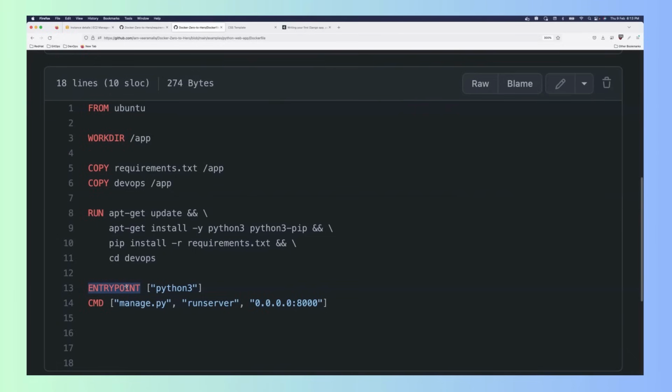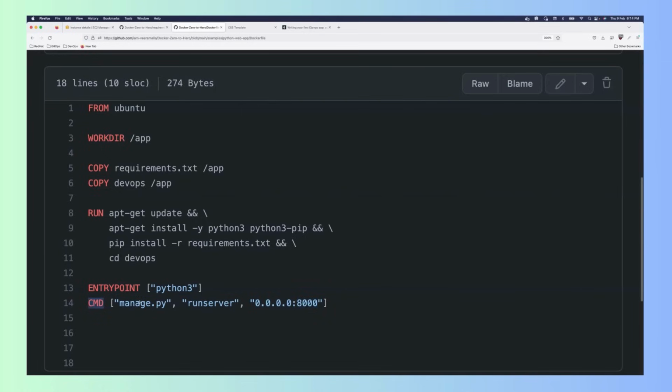As a user, whenever you are running the container, let's say here I define python3, they cannot override this value in your Docker image, whereas CMD is something that is configurable. For example, whenever I'm running the container, I'm saying manage.py runserver, and I'm just changing the IP address or port, then that is a configurable field that you have to pass as CMD.